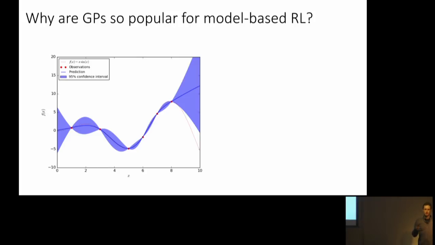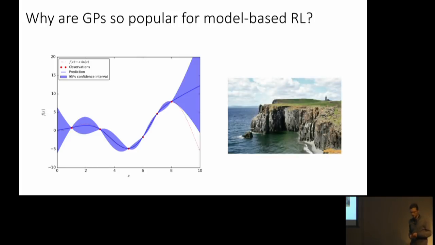So what happens when you actually use this to make decisions in model-based RL? Well, let me illustrate a little example. Let's say that my goal is to walk to the edge of this cliff to get a good view of the ocean. Obviously, if I want a good view, I should approach the cliffside as closely as possible, but not actually go over the cliff, because if I fall in the ocean, then I'm not going to have a very good view. So I have to be very careful. I have to stand right there on the edge to look out onto the water, but not go too far so that I don't fall in the water.